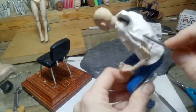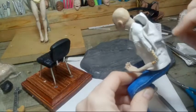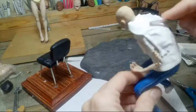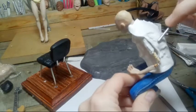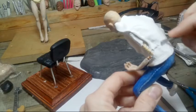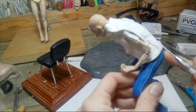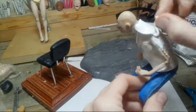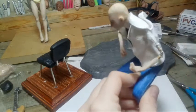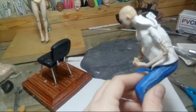So then, because I'm doing the back differently, you know how would be another way to do the front. And then you can choose if you think this would be easier to do the front. You can just do like that. So you see, you just build up and do the foldings here with your tool, and then you mark all the marks that we did with the jacket outside. I just figured it would be easier with the jacket outside because you get the right spot, and when it folds over itself, it's already there, and it would fold like it would in real life if it was a real fabric. It's not gonna be faking it.